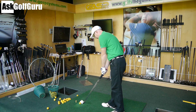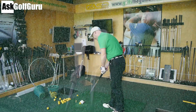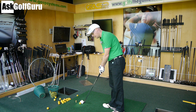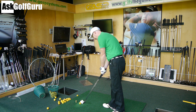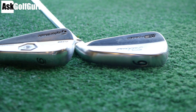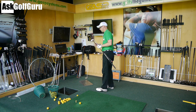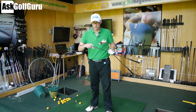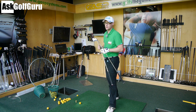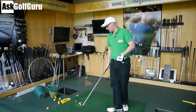Putting them down by the balls — they're both MB Forged, so quite the same really. Maybe a fraction thinner top line on the TaylorMade. Similar offset, similar design. You've got a white satin finish on the Titleist versus a more chrome finish on the TaylorMade. The TaylorMade has a tuning port in the back, but that's more of a gimmick for swing weighting — I wouldn't put too much stock in it.